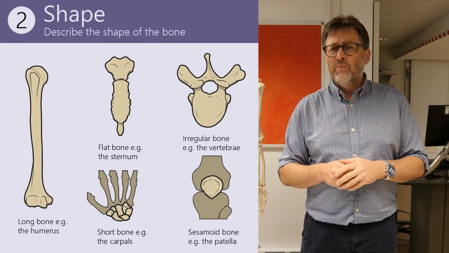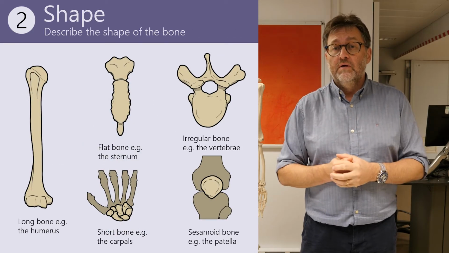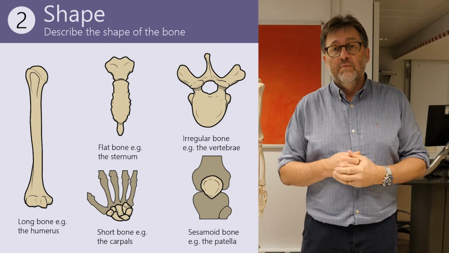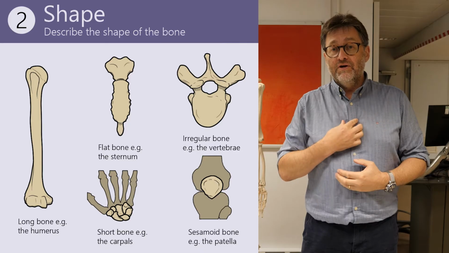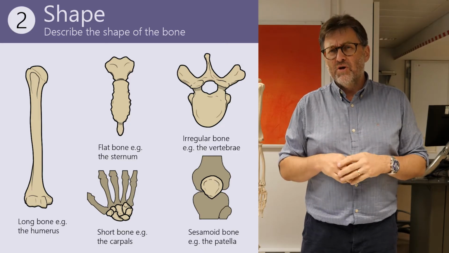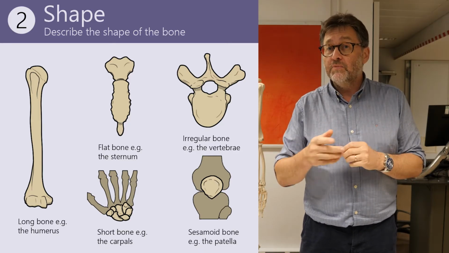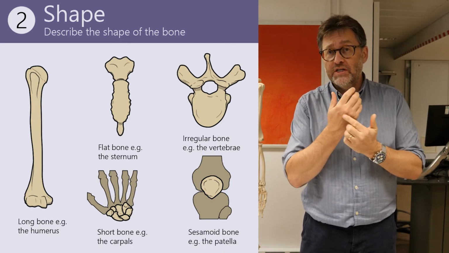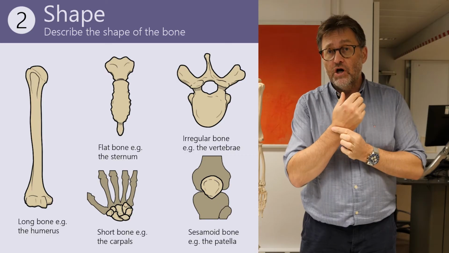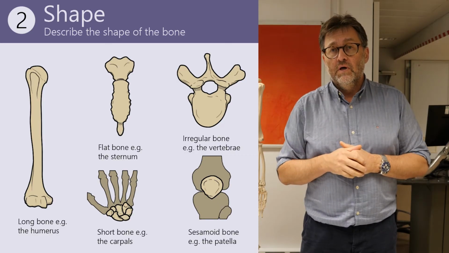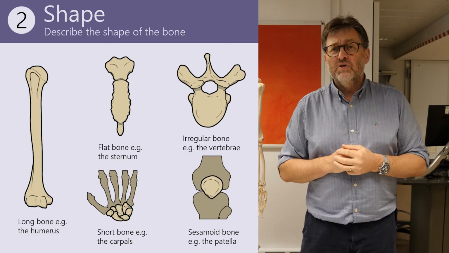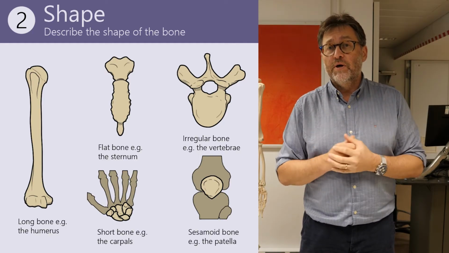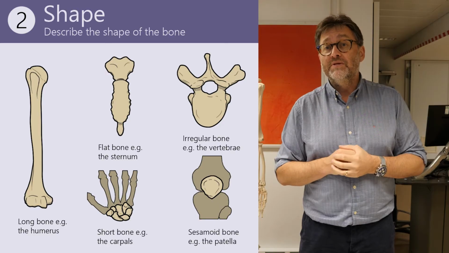Secondly, we want to talk about what the shape of that bone is. It may be a long, thin bone, like the femur. It may be a short, flat bone, like the sternum. It might be really quite a complex shaped bone, like some of the vertebrae. Alternatively, it might be a very small bone which articulates with lots of other ones, such as the carpal bones. And then we've got this other group of bones, which actually are just attaching tendons to each other. And these are called sesamoid bones. An example of that will be the patella.